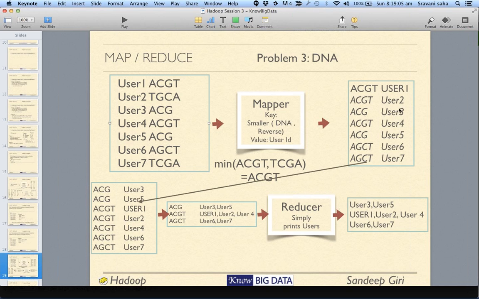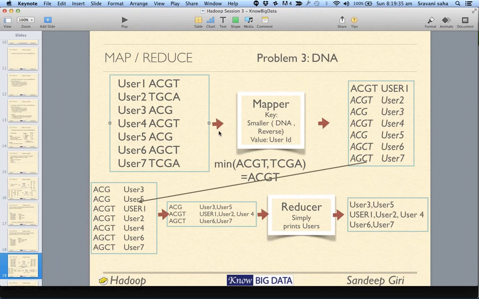Let's take this example. We have ACGT for user 1. We have to inverse the DNA, mirror the DNA, and then see which one is smaller, the mirrored one or the actual one, and make that the key.